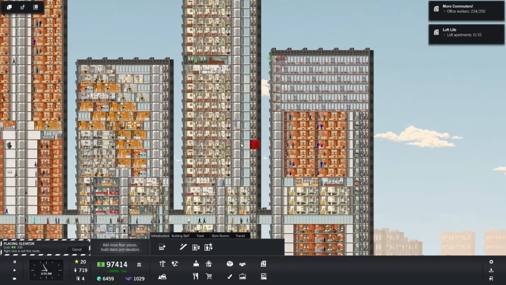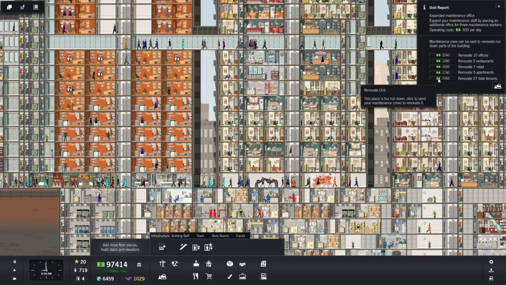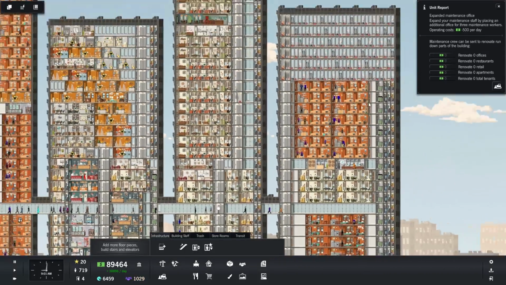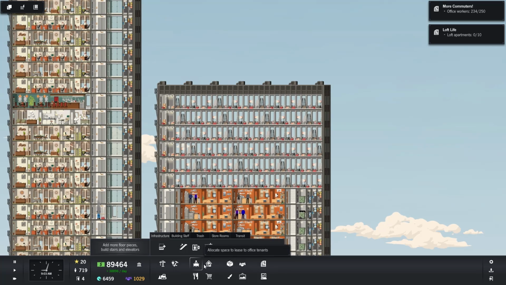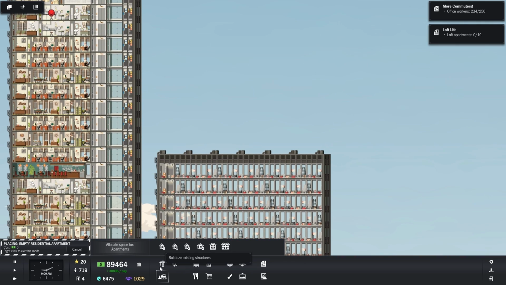So if we start putting those floors in here, I'm also going to pop to maintenance and say to renovate the 27 tenants that are in need of it currently. So those loft apartments can go... yeah, they can actually fit in there pretty well, so that's going to be incredibly useful. They are big apartments, but that's all right.